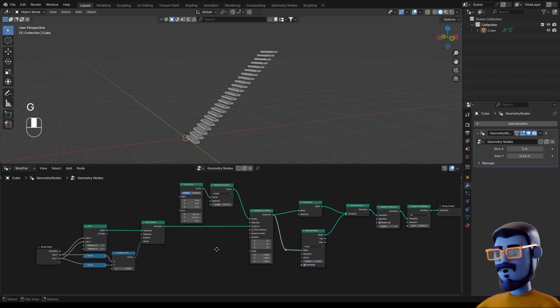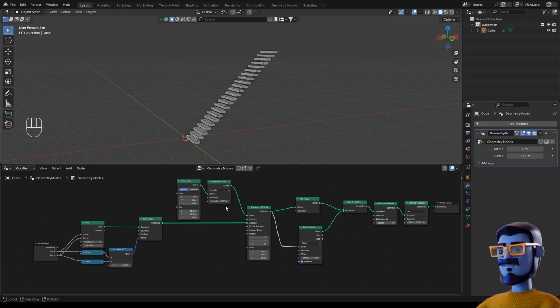And as soon as you want more control or specific features in your model, you will see that geometry nodes will be really helpful instead of using the traditional modifiers. Because geometry nodes lets you have almost full control over what you want to do. Now that we know the basics, let's build a more challenging node tree.